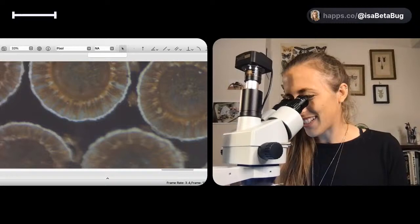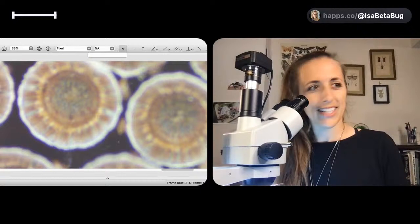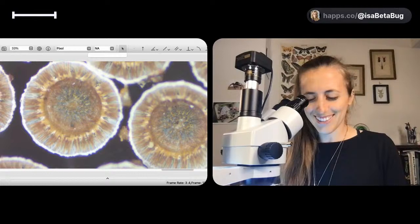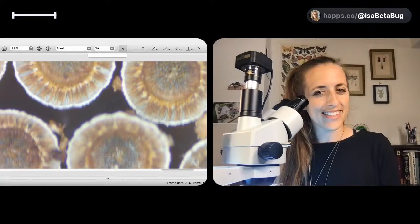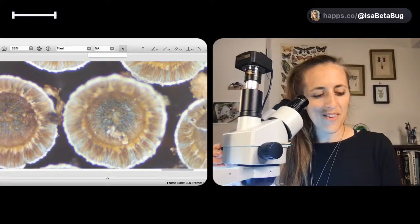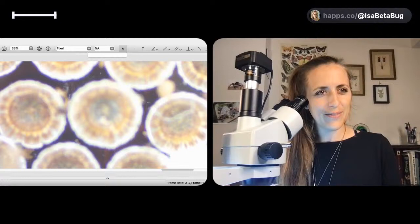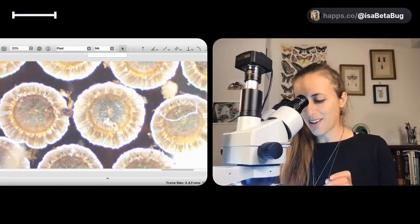As I zoom in, as I said before, it requires more light to get these in focus. Wow, it almost looks like a weird eye of something. Anyway, here there's a bunch of them, as you can see. And now I will zoom out as well. When I zoom out, I have to make it darker.